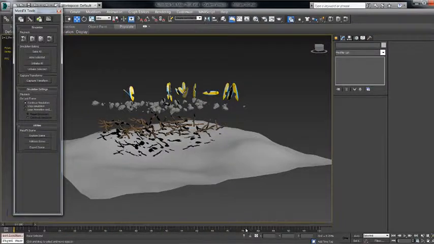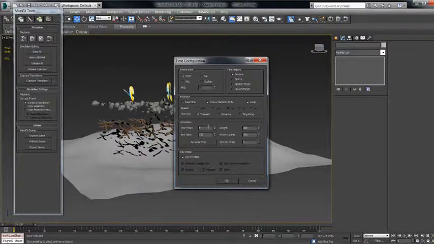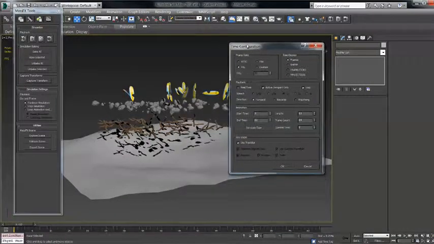Another thing we might want to do is adjust the timeline here. So down here, down where all your viewport controls are, you can see we've got time configuration. Let's click on that. Let's change, first off, the frame rate to PAL, which is Australian television. NTSC is what American television is, and PAL's, I suppose, a little bit closer to film. Not that it really matters, but I always like to do that.